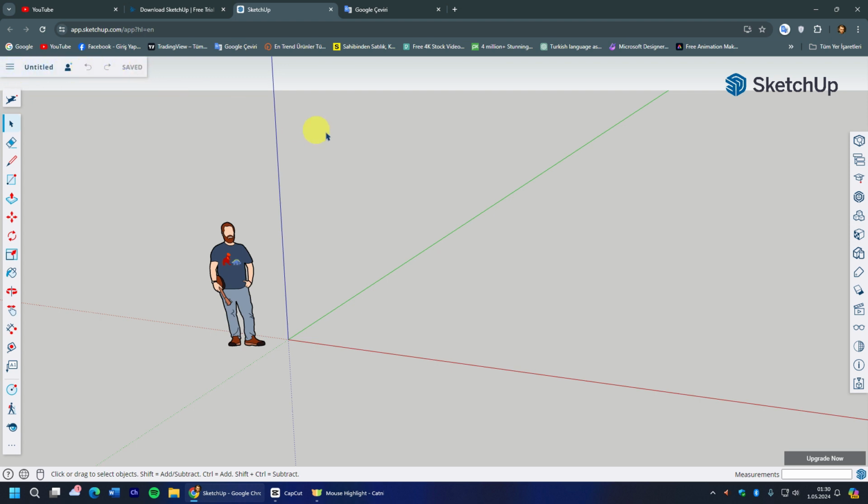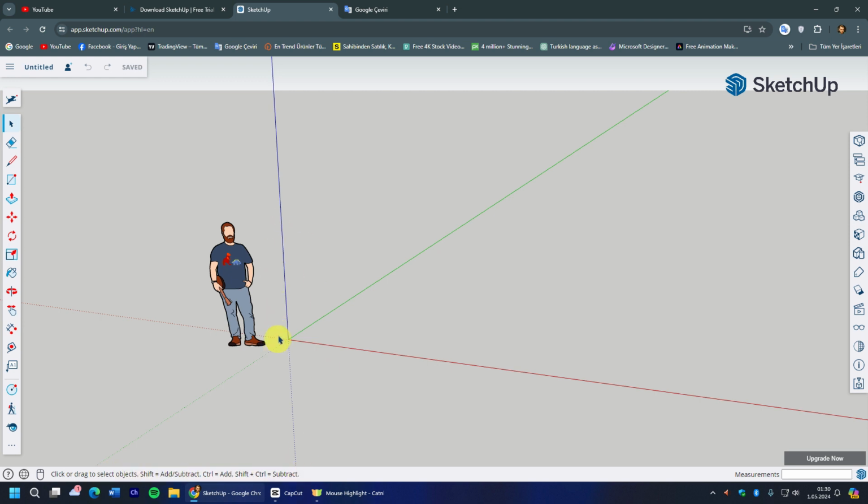There is a menu on the right side of the screen. There are many settings and features here. You can organize your layers, change your textures, and change your scenes with this menu bar. There is a measurement box here. You can type distances while you are drawing anything. And there is a menu here too. This menu gives hints about your drawing.